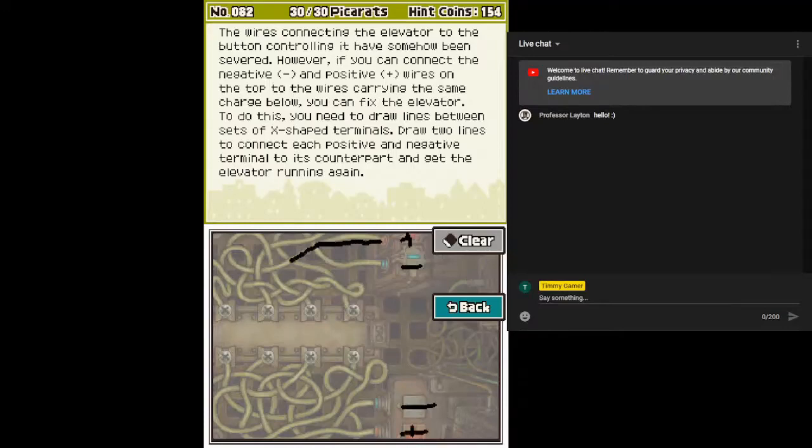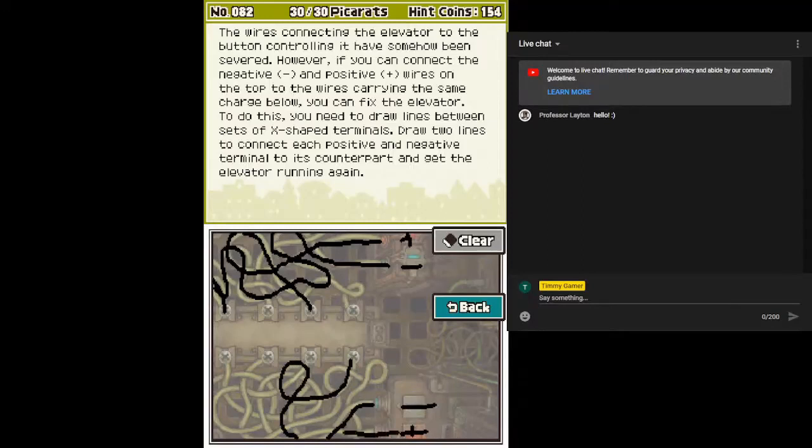Right. So the first positive is on this screw. And then the negative is on this one. Yeah, that screw. Okay, and the negative here. These are so... I know. You can barely see the wires. Okay, well, let's see. So this is positive. Yes. This is negative. Yes. This one is positive. And that one is negative.